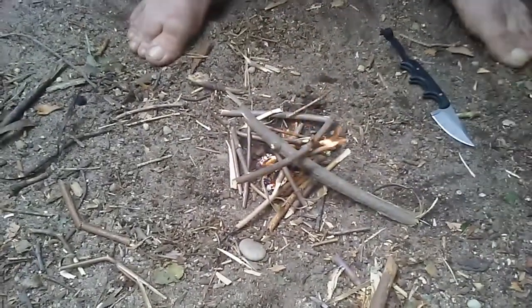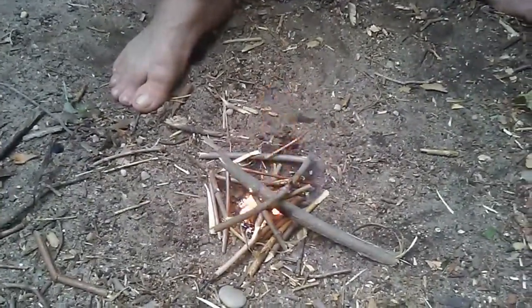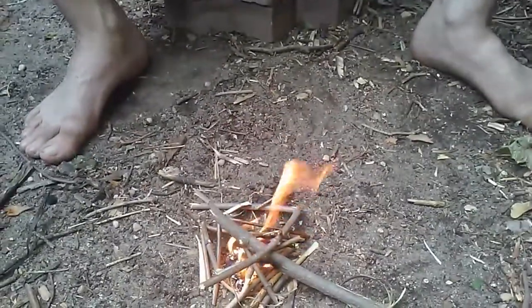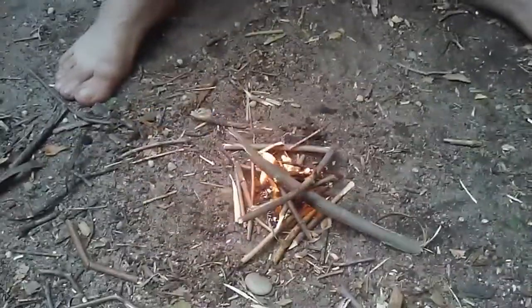I put the fire the other way so it doesn't burn my knife, still one hand, grab my cigarette and watch it burn. It really isn't that hard. Everybody's making a big deal trying to do it the old-fashioned way, and yeah it's good to have that skill — but I'm hoping to always be prepared. That's what survival and prepping is about — being prepared.